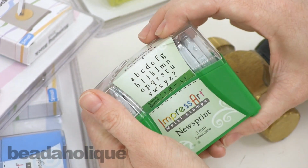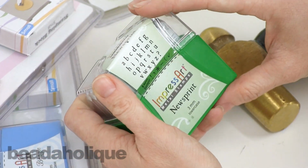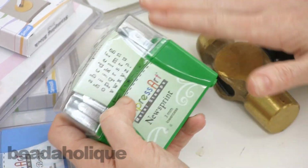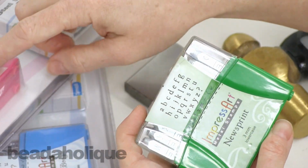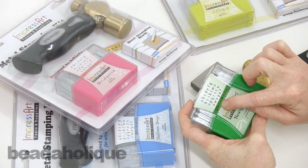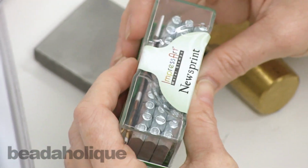And if you read our newsletter from Beadaholique.com, you know that my New Year's resolution for this year is to get really good at metal stamping. So I actually bought myself one of these kits. With the Newsprint one and with the Ballroom Boogie and the Bridgette, it comes with 6 bonus stamps, which gives you some punctuation and just some fun stuff to work with.